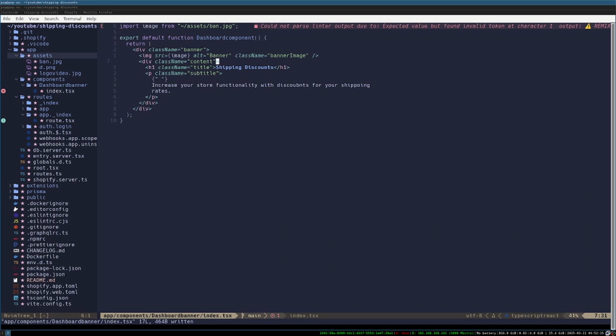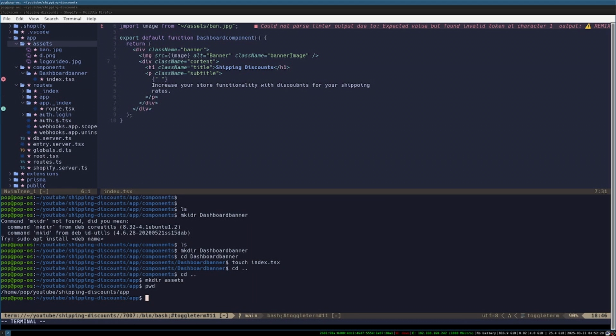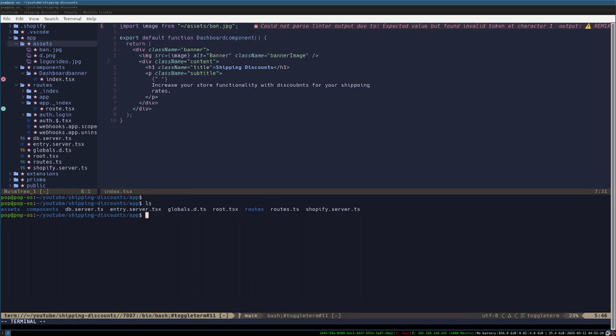So we're going to create the hook and the skeleton, and then we're going to use the hook here. So let me see where I'm at. Let's go to components, cd to the dashboard banner.